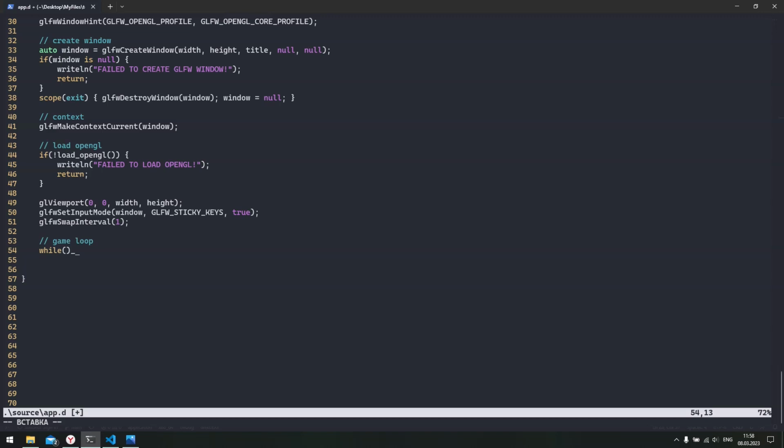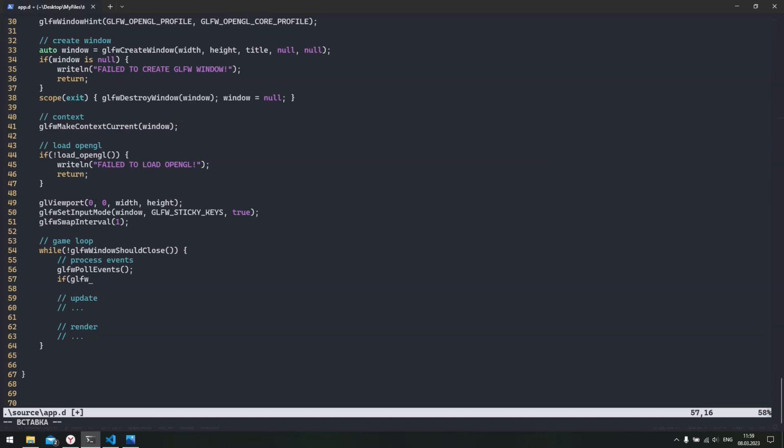So while not GLFW window should close, we are going to process the events, update the game logic, and render everything to the screen. So let's do the first thing is process the events. So GLFW poll events.